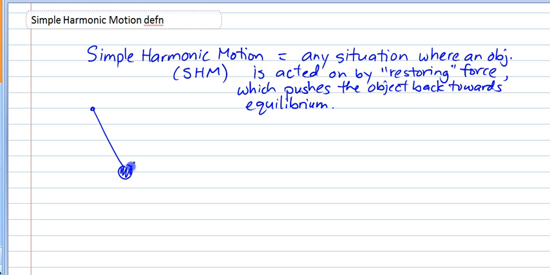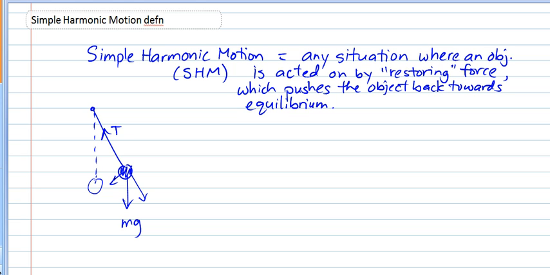Another example of simple harmonic motion is a pendulum. If you have a mass on a pendulum, of course you're going to have tension as one of the forces, but gravity is really what's going to cause a pendulum or a swing to go back towards equilibrium. If equilibrium is right here, then part of gravity is going to be opposite of the tension, and part of it is going to be a restoring force. We're not going to get into too much of the details of that, but just keep in mind that anytime you have simple harmonic motion, you're going to have a restoring force.